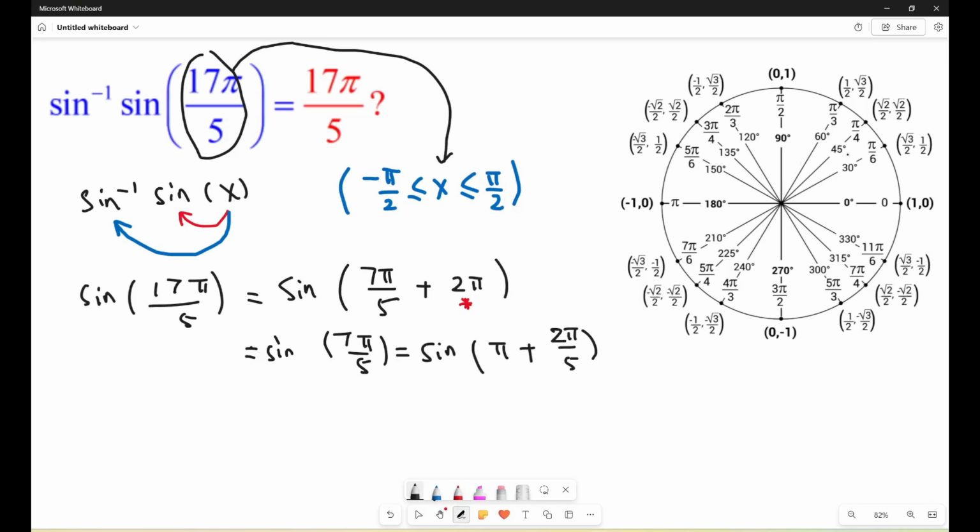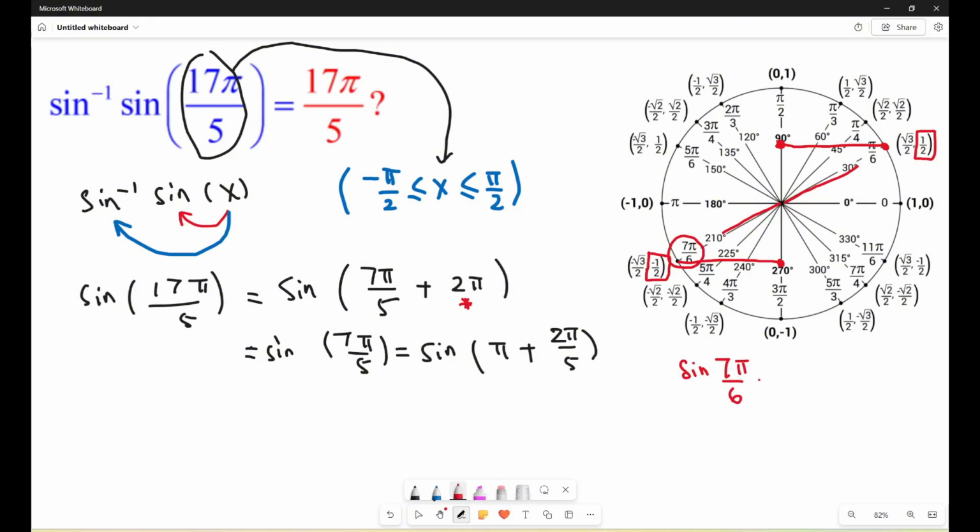We go to the unit circle. For example, I'm going to take the angle pi over 6 right here. The value of sine pi over 6 is 1/2. Now I'm going to draw the opposite side. The opposite side of this terminal ray is right here, so the angle is 7 pi over 6. The sine value of 7 pi over 6 is negative 1/2. You see that this one has the opposite value. 1/2 is right here, and negative 1/2 is right here. So we write sine 7 pi over 6.